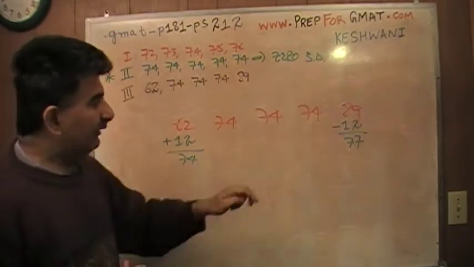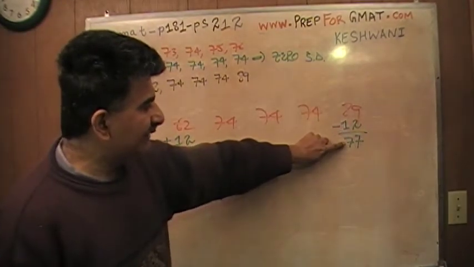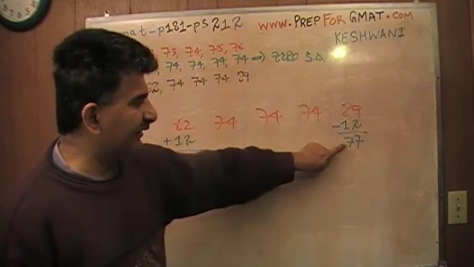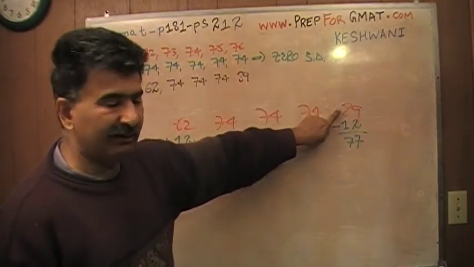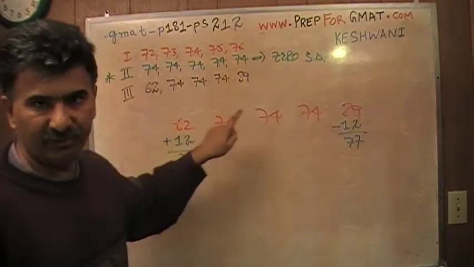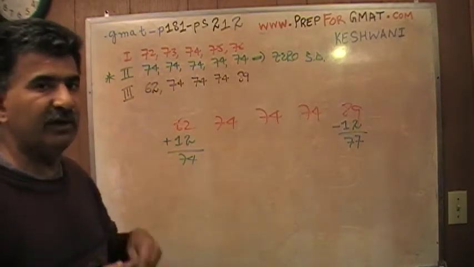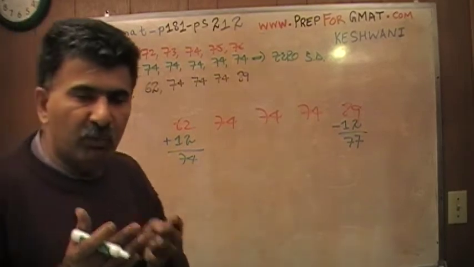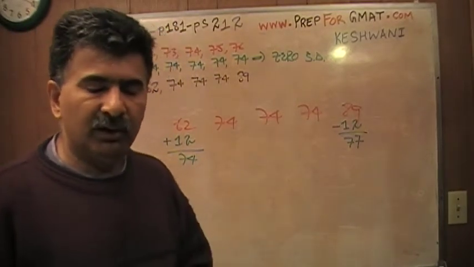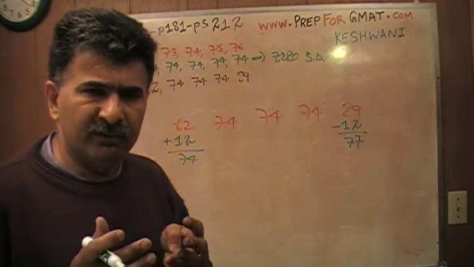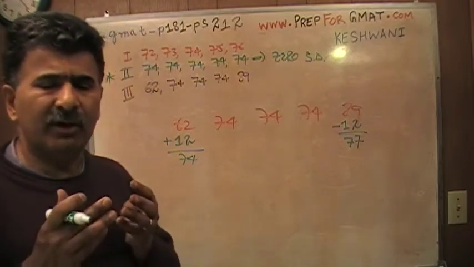You see, instead of 74, he's got 77. He's got 3 extra. In other words, instead of this 89, had this been 86, the average would have been 74 of this series. I don't have to add up all 5 numbers and divide by 5 to figure it out, which is what most people do. They know the concept of average in the mechanical sense of the word, but they don't actually understand the concept of what it is.